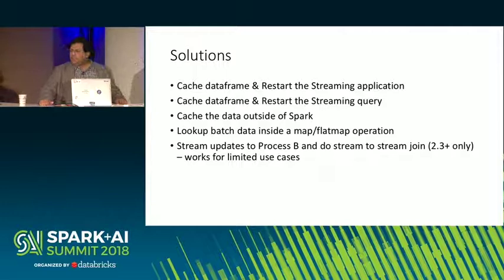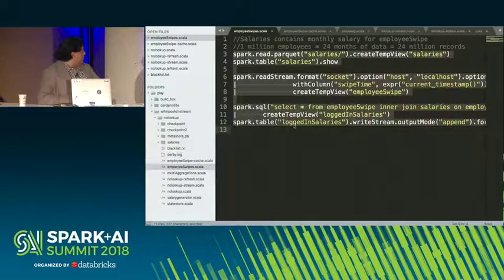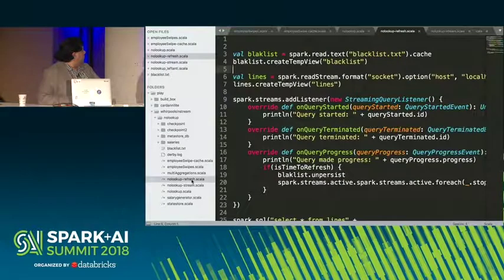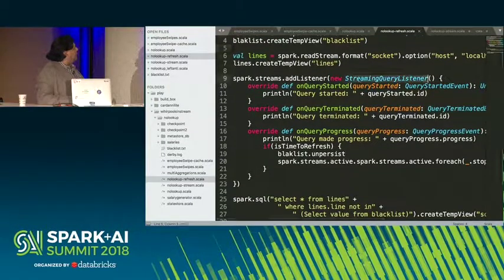Another thing you can do is, rather than restart your application, you can keep the Spark streaming application on, but just restart the queries that are running inside the application. I can show you a code sample of how you could do that. So here's an example. Are people familiar with StreamingQueryListener? No? Okay. StreamingQueryListener is an interface provided by Spark. You implement that interface and register it with Spark, and Spark sends you events at the end of every micro batch.